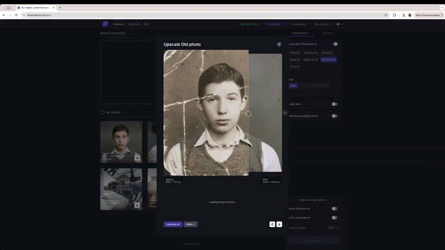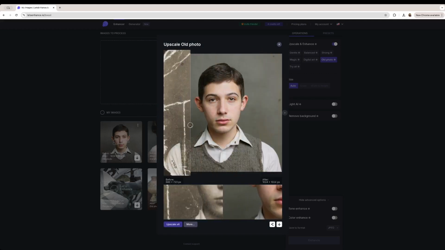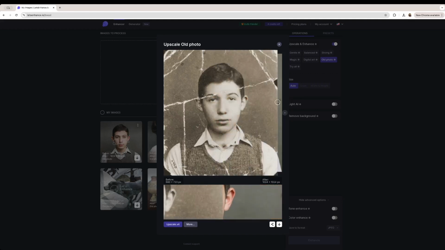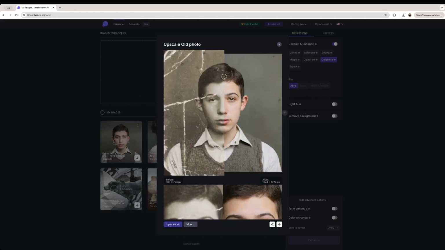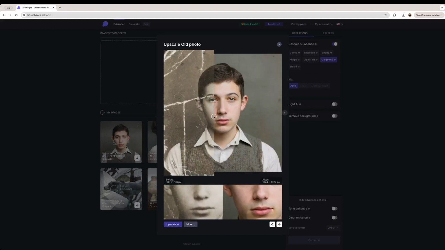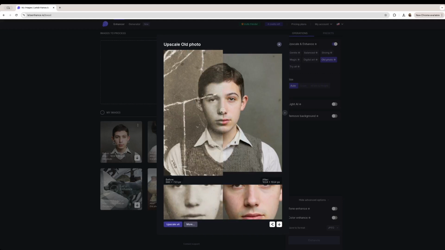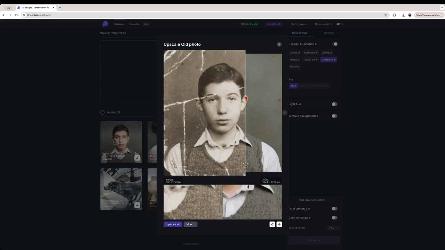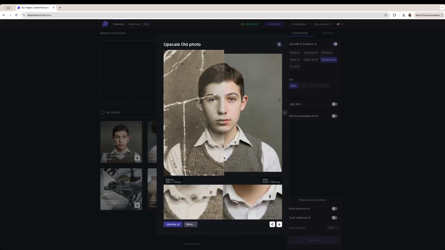This one was a photo that we used in the first tutorial. As you see, with the old photo preset selected, the software uses AI to get rid of the imperfections in the original picture. It colorizes it and it makes it much more crisp and detailed. As you see, it even added a bit of facial hair on the face right here. We can see much clearer the eyes, the nose, all of the little details inside of the photo are much more detailed for us to see. For example, the clothes are much more detailed. The vest has this texture that the original image didn't have that much of.